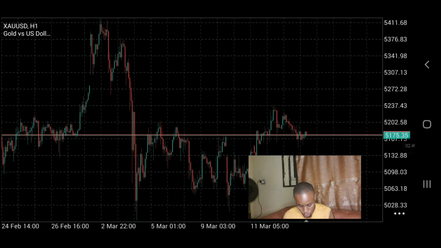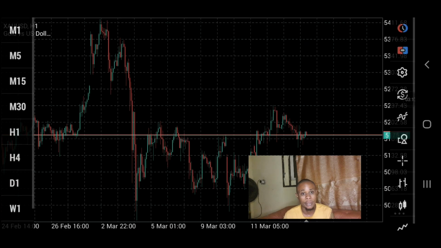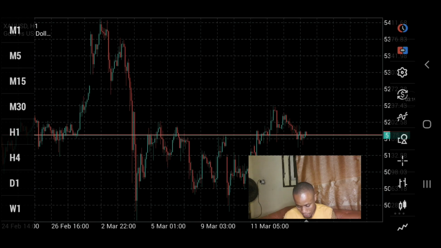Remember, one thing you should also know about trading is that trading has to do with support and resistance. But then, when you are trying to trade as a scalper, like I told you, the first thing you need to do is use your long time frame and understand what is happening. After understanding what is happening, you can now use your short time frame to scalp your market.